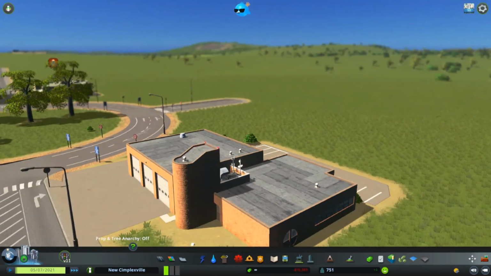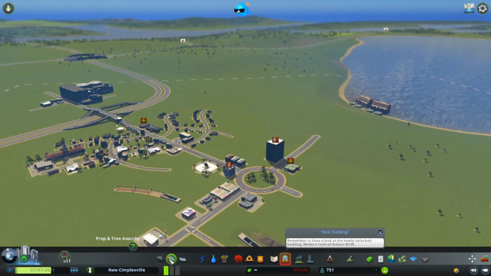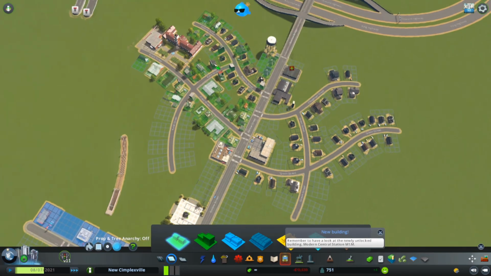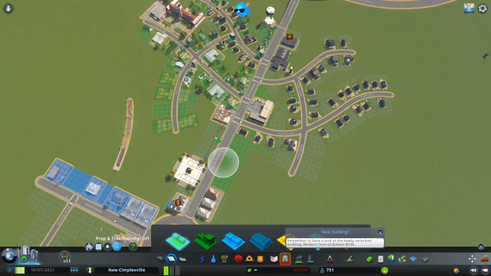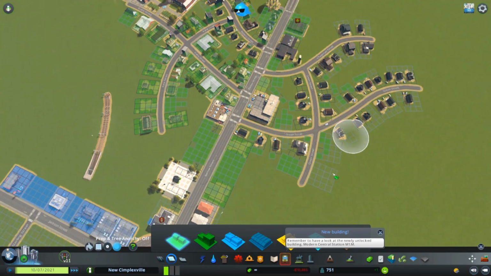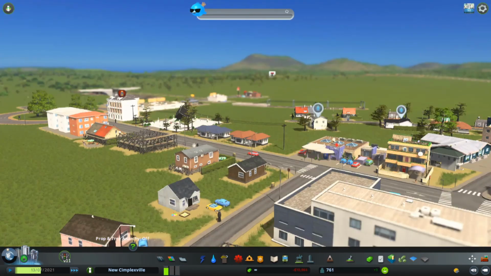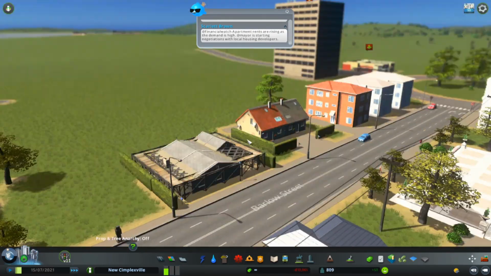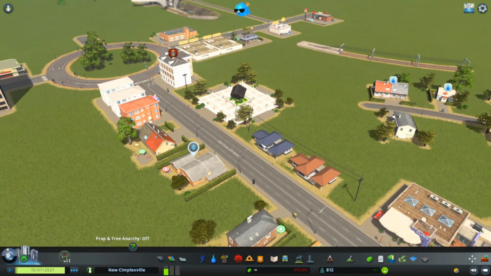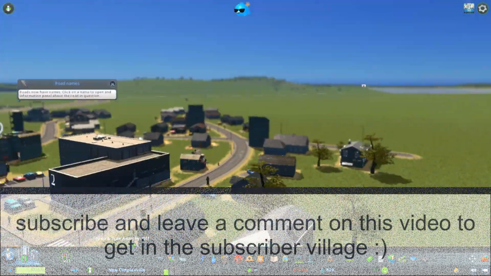Okay, fire station on your end. It's a little better than the other one, but I don't really care. Alright, let's fill up the low res down here. So, paint it in. Just paint in the gaps. It'll start growing in. Stop telling me things. I know things exist. Look at these houses. Lovely. This is a nice village.